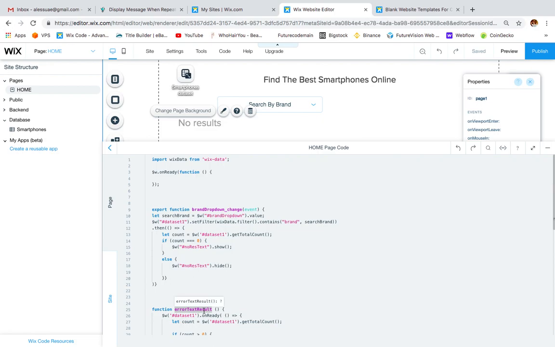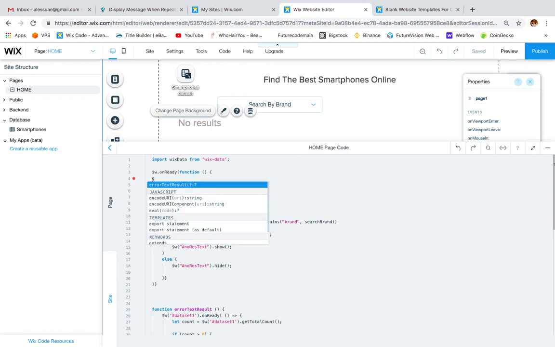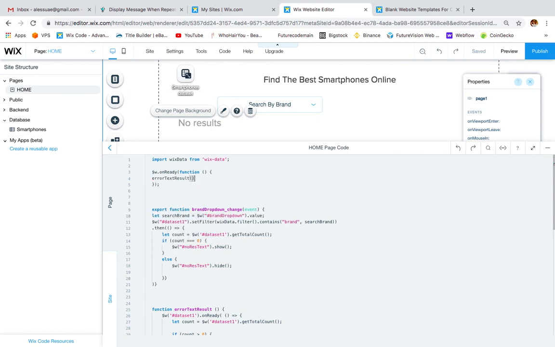You can either copy and paste it or just type it in. See, it will show here. That's it. So in this way, whenever the website loads, it will load this function.